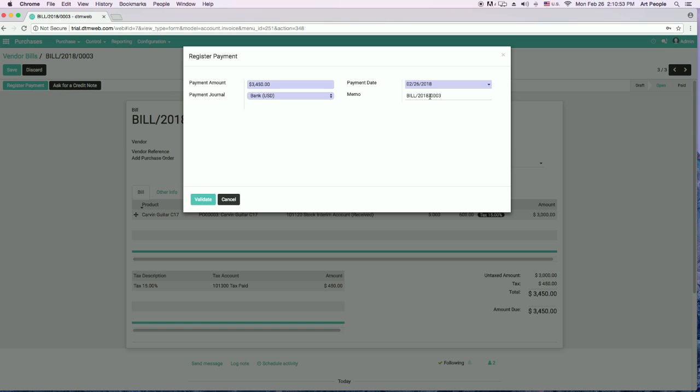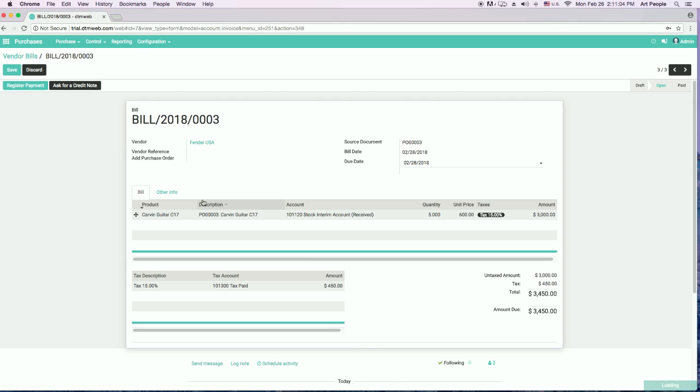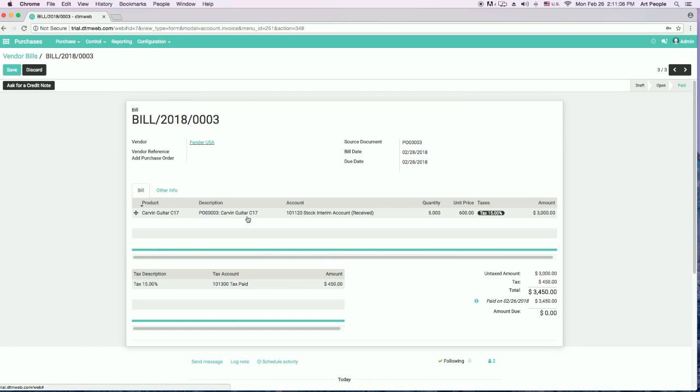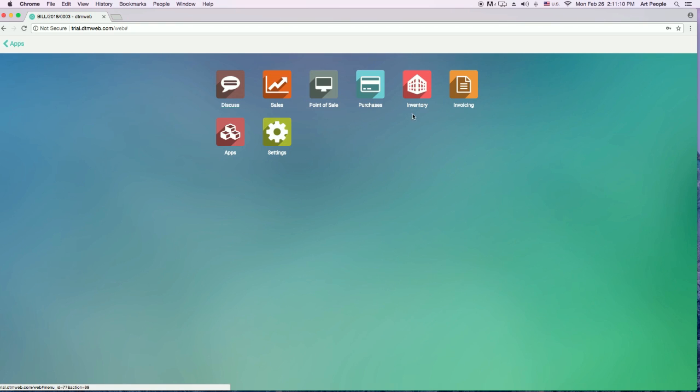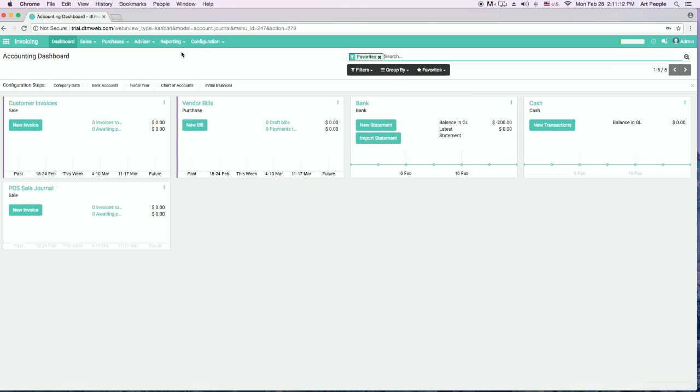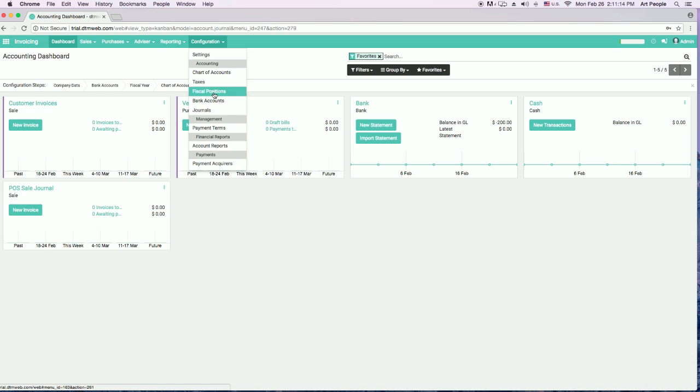As I told you, your hard copies and your soft copies need to be on the same page, and it also basically asks you whether you have paid through bank or paid through cash. So let's validate, saying that we have paid through bank, which means that you have paid your vendor. And that means that this entire billing has already been added to your reporting systems over here.